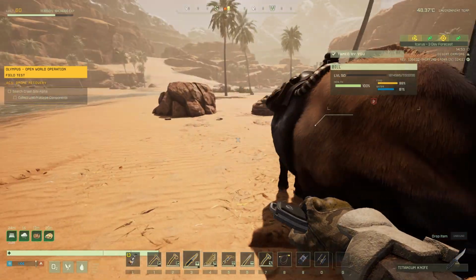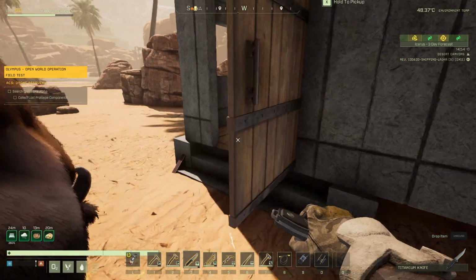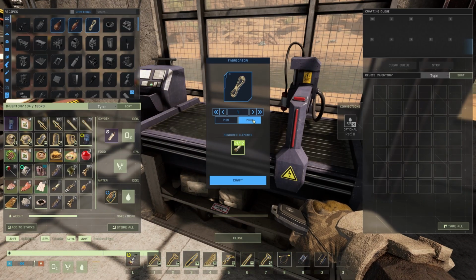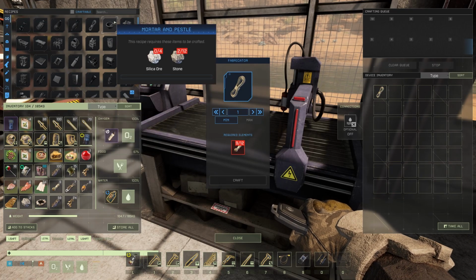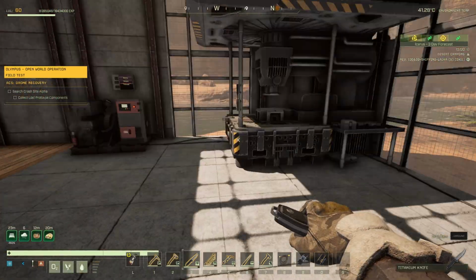Right, before we were interrupted, fibre. We should have brought the sickle with us, really. So we can craft up some rope. Let's just do... we can only do one. And epoxy. So we're going to need stone and silica. We'll have to do it the old-fashioned way. We didn't bring a material processor with us.